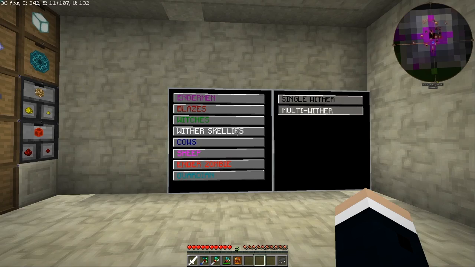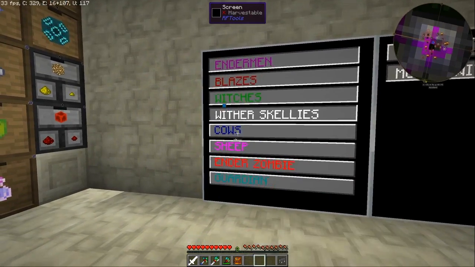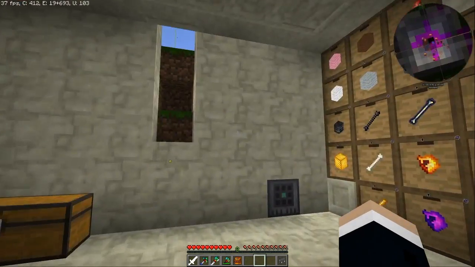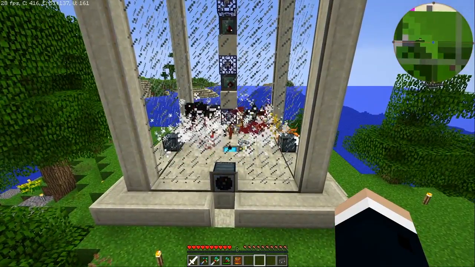You turned on everything. Literally everything is going. Oh, everything is on. I was turning everything off, I thought. So everything is off now? Yes, everything is off now. There's still a big mosh pit of mobs. That's all right. Guardians are dying.